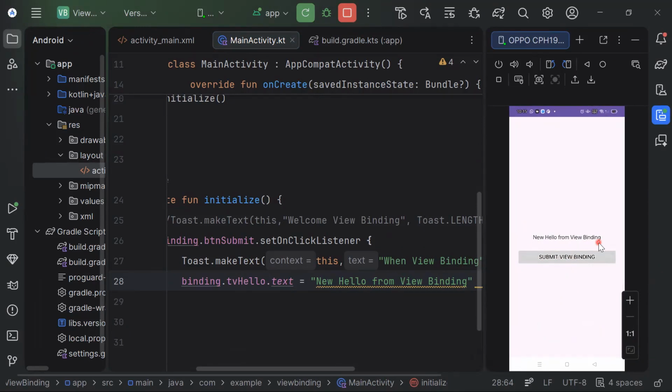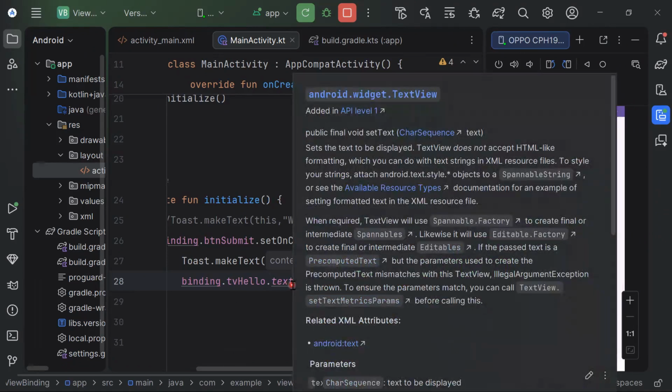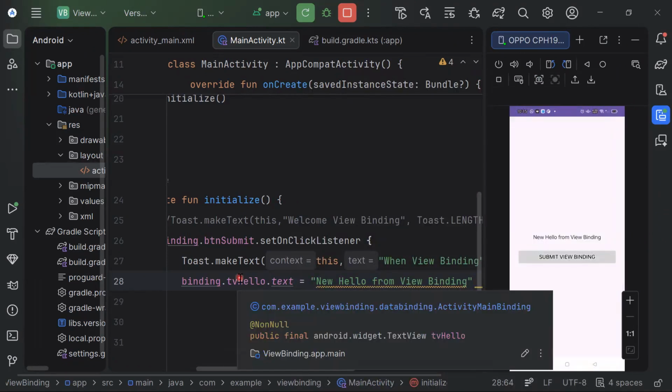It means that we can successfully access this component and change the value of the text. So this is the way of accessing the view.